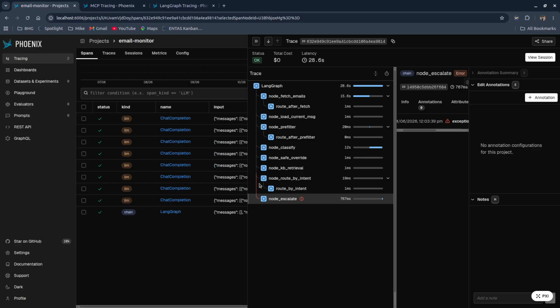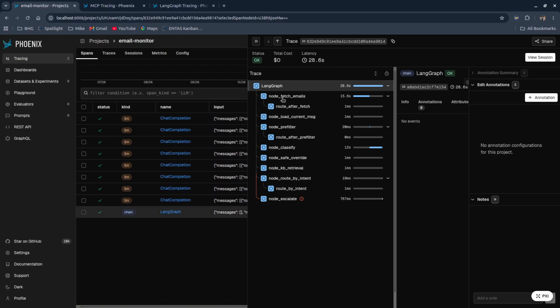So here I am in Arize Phoenix. We see it has a lot of different features. We're not going to go over those features. Just tracing. Tracing is probably the most important thing. So I have LangGraph, and you can see my graph. I have the things we just talked about in that diagram. We're fetching emails, where we can see it takes a little while to fetch emails, so we have some latency there. We're going to be doing some filtering and some classification and some routing of emails.